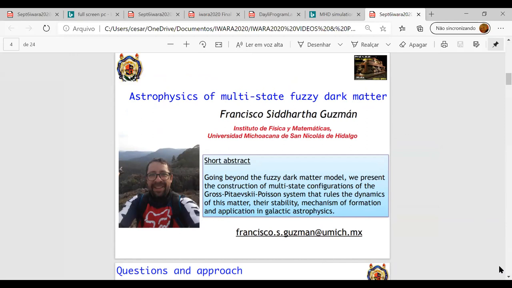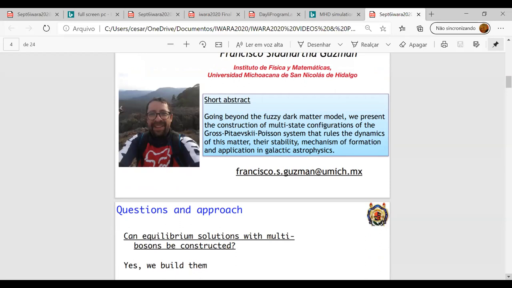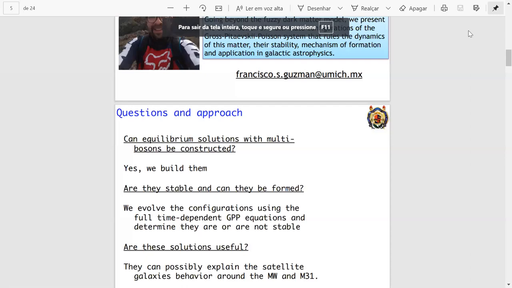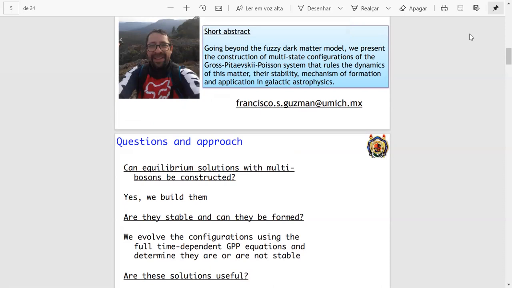Okay, so it's kind of weird. My talk is in this session, but it's about dark matter. What we do is extend a currently interesting dark matter model named FOSSI dark matter, which obeys the dynamics of a Bose condensate. One condition for this dark matter to be correct is that it has to be ultralight. Structure formation calculations indicate that its mass should be of the order of 10 to the minus 21 or 10 to the minus 23 electron volts, in order to be consistent with the abundance of small structures.